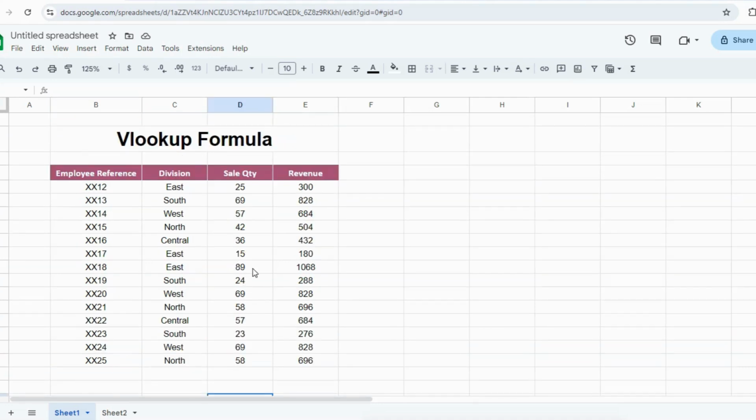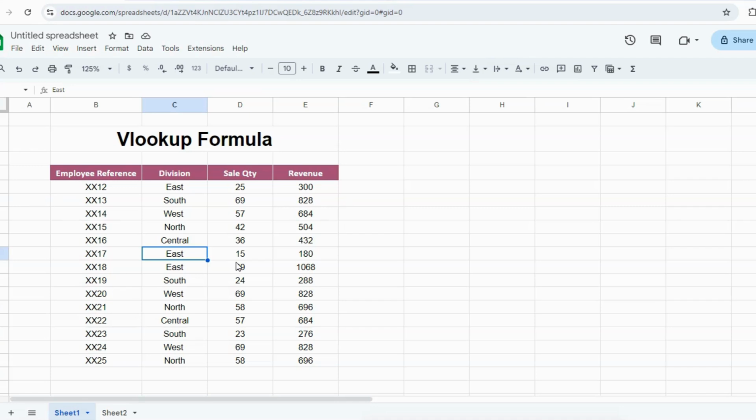Right. So now we talk about the prerequisites of VLOOKUP, the elements you need to make sure of before applying the VLOOKUP formula. Before applying it, I need to make sure there are no spaces in my data. If there are spaces in my data, then the VLOOKUP formula will not work effectively.